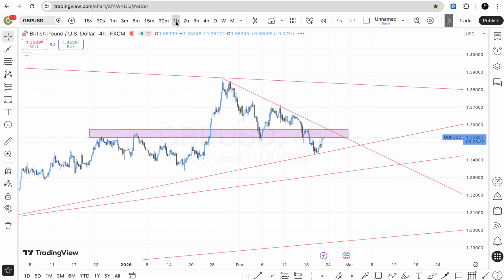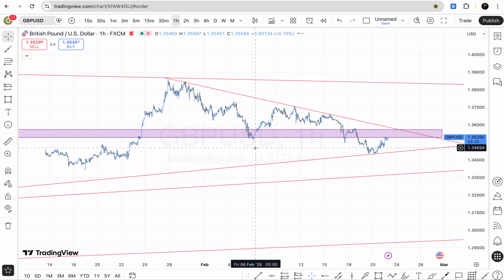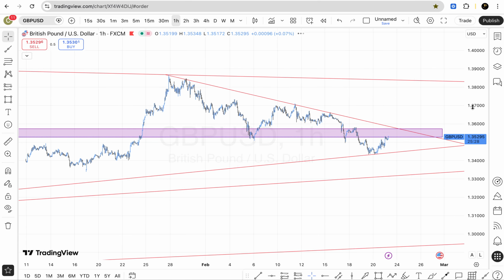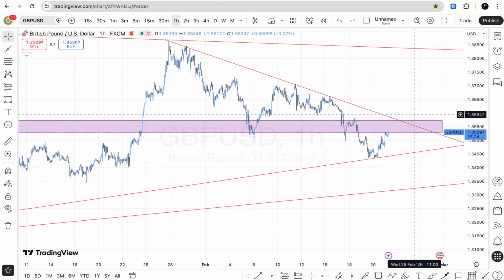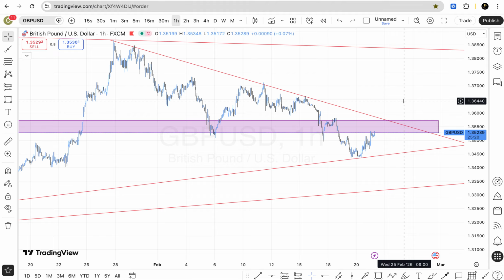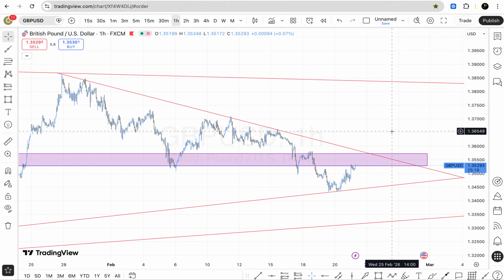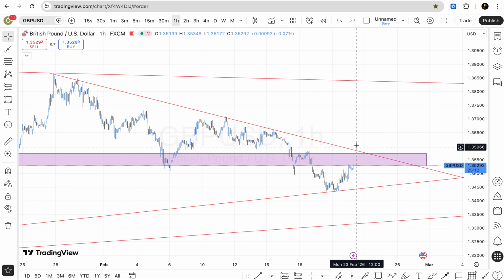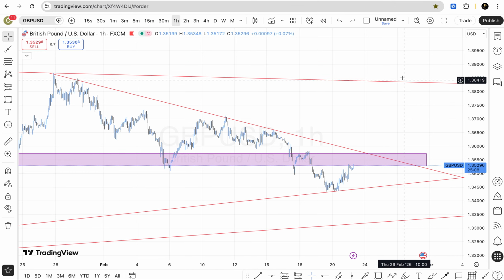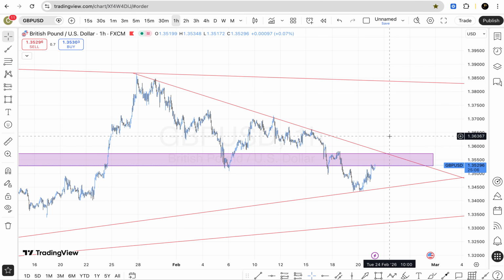So going down to the 1-hour time frame, and remember from our DXY, we noticed that the DXY is in a downtrend. So we're looking for buying opportunities in GU. What we'll be anticipating is a break of this trend line, a retest on this support and resistance, then it buys right up to this point. So let's see.